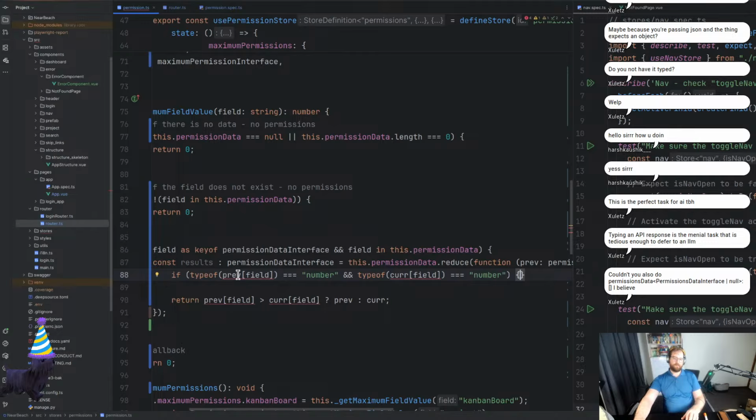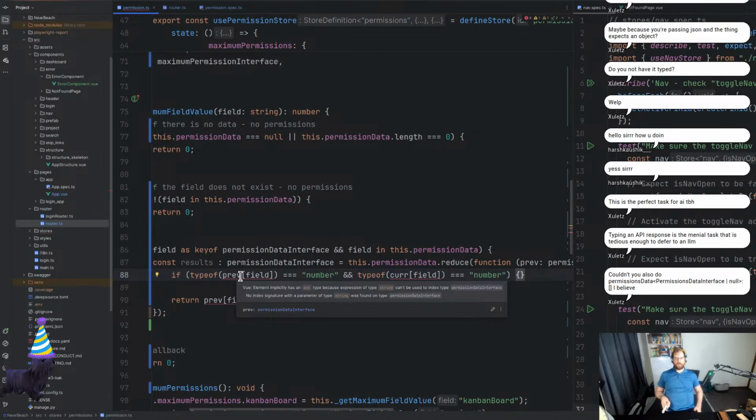What is that having problems now? An element implicitly has an any type because the expression type string can't be indexed. Permission, da da da. Oh god, this is where I've got to write some more shitty code.